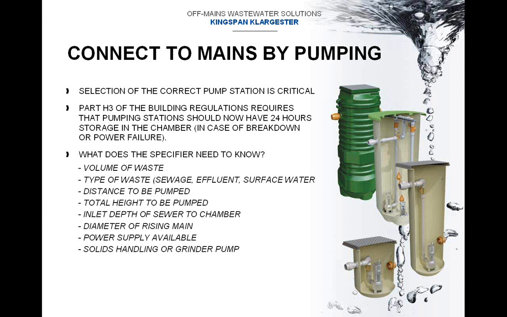We'd also need to know the distance to be pumped horizontally, plus the total height to be pumped. The inlet depth into the pump station is also critical, as this will determine the depth of the well. The diameter of the rising main can be calculated, depending on the flow required or the flow available. Power supply is also critical. In large head applications or commercial applications, 415 volt 3-phase power is almost essential. The final question would be, would we require solids handling or a grinder pump or an effluent pump?